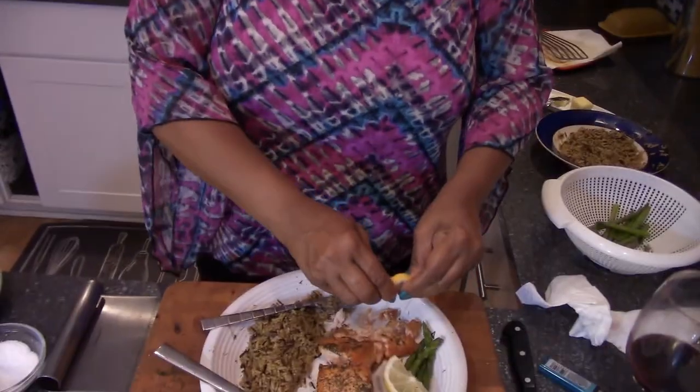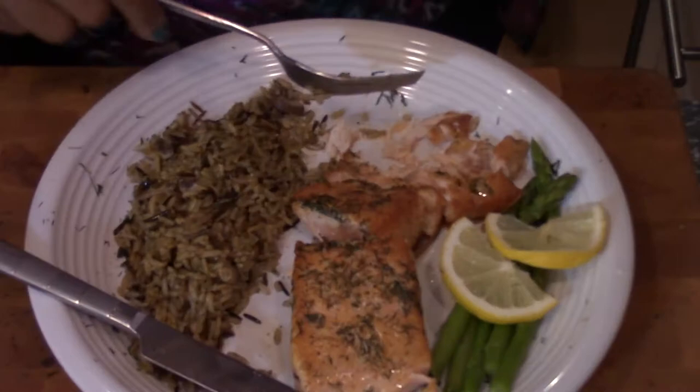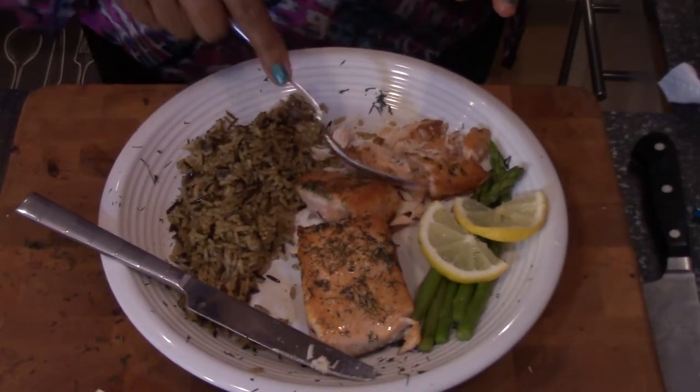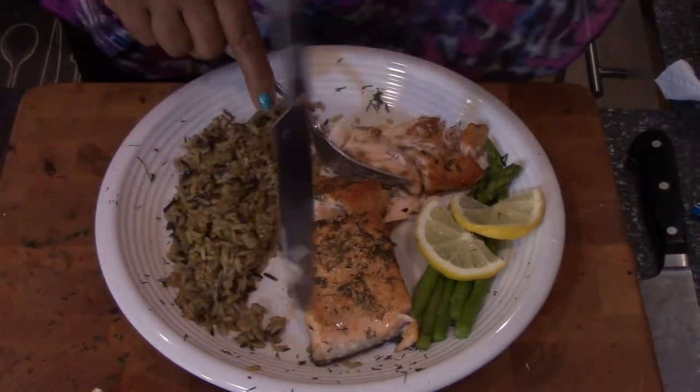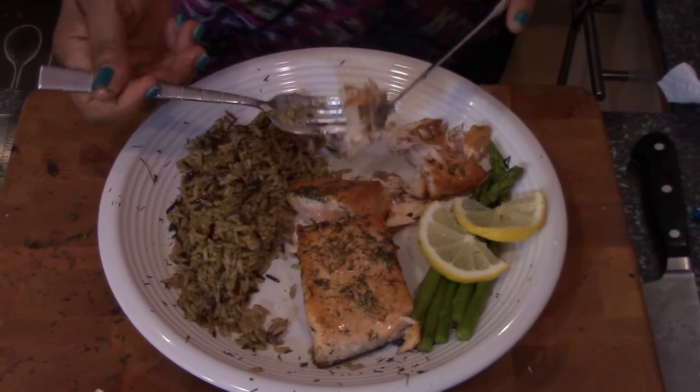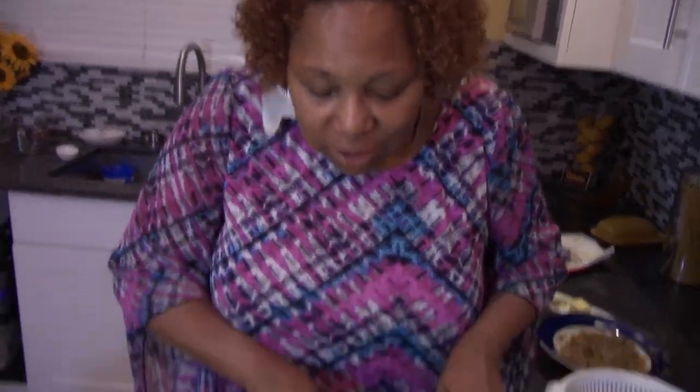This is so good. It's juicy. It's not overcooked. Let me squeeze some lemon on here for you. It's not overcooked. It's pink in the middle like it's supposed to be, people. It's crunchy on the bottom. That's why I have to cut it. There's more on this plate because I'm messing it up.